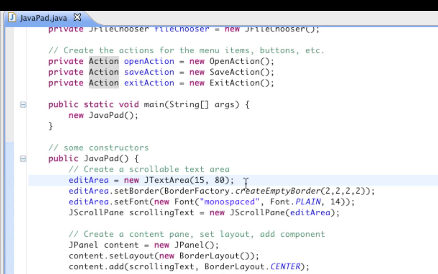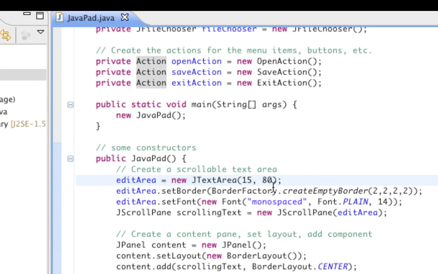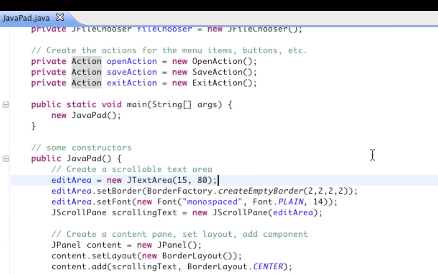I'm running text area 15, 80, which is going to give me the length and width, essentially, of my text editor. And then I'm going to set the border to a border factory, create empty border, which means I have just a line. I don't have a thick colored border. You can actually play around with that and check out the different borders. Nobody memorizes all of these different methods. What you want to do is look it up. In fact, that's what all these Java reference books are all about. Pick up a nice Swing book, because then you can figure out all the border styles, all the font styles, everything you want essentially to use. You can look it up and use it when you're interested in it. Because there are like 100 different combinations you could probably come up with.